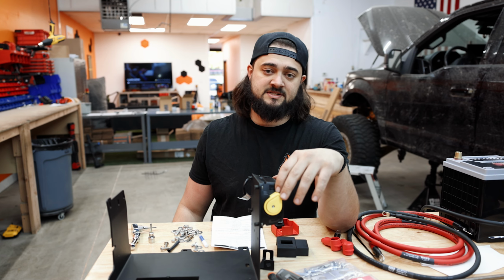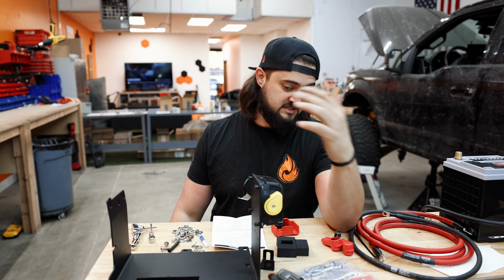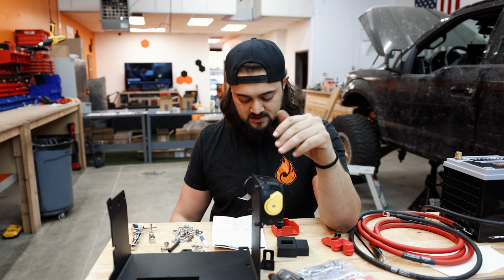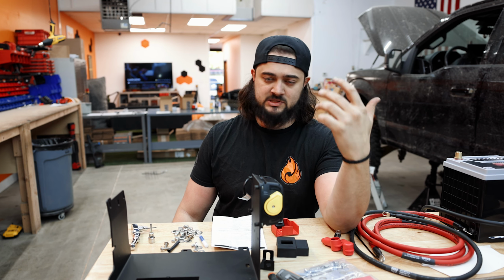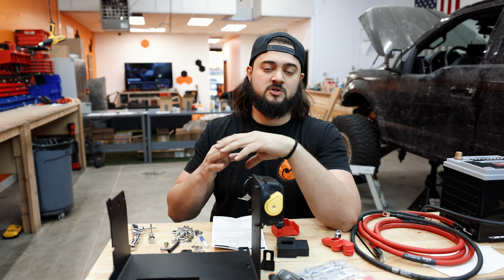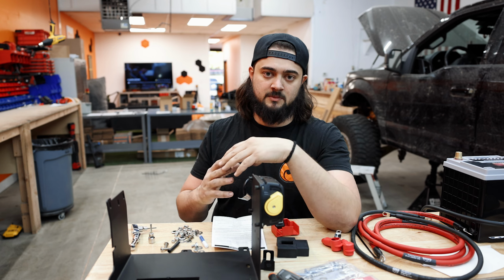So this is the Blue Sea Systems MLACR. That means magnetic latching automatic charge relay, and it's essentially just that on the automatic charge relay side. What it does is if you are above 13.5 volts for 30 seconds, it'll connect the 2 batteries. It means your vehicle is running, so it's going to be able to charge the secondary battery. If you're above 13 volts for 90 seconds, it'll connect them also.